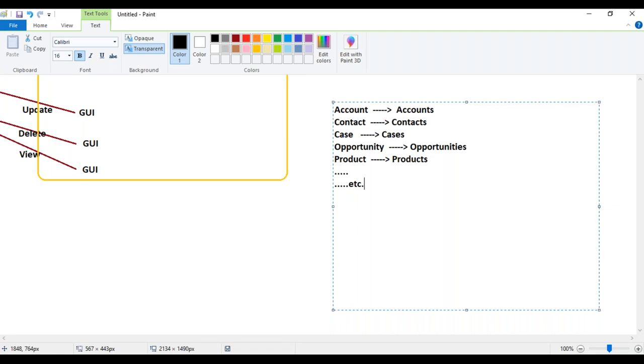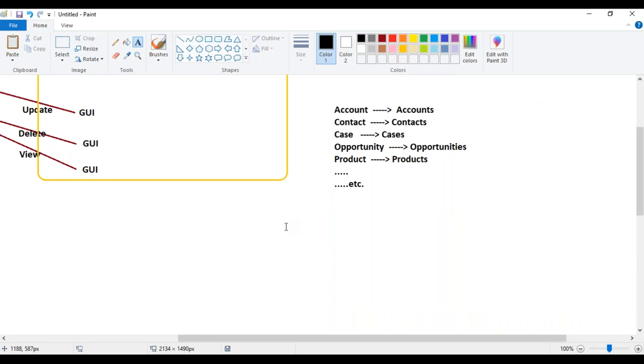If anybody asks why Salesforce maintains this kind of differentiation, it is because just by looking at the name itself, we can understand whether it is an object or a tab.